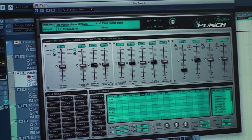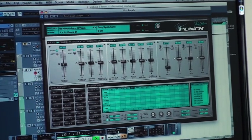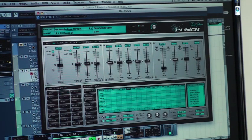One thing with the easy page, it's very great if you want to do spontaneous changes in your sound. You can also control them by MIDI latch. So address right mouse button and latch to MIDI and just turn the knob. And they are latched to the controllers you select.